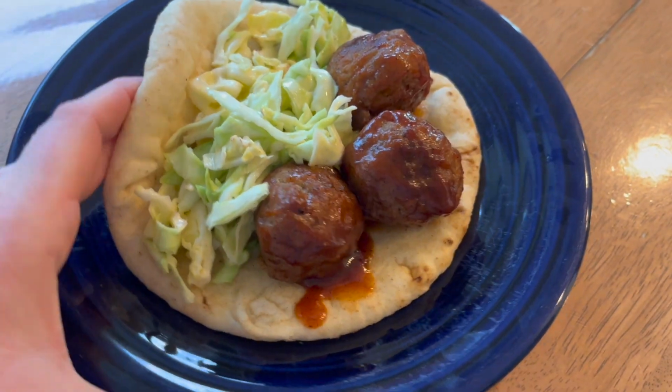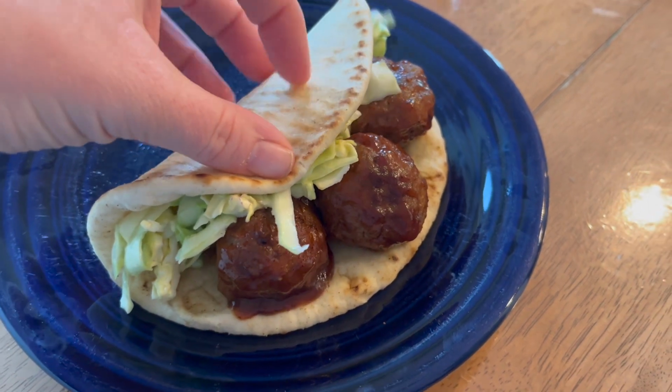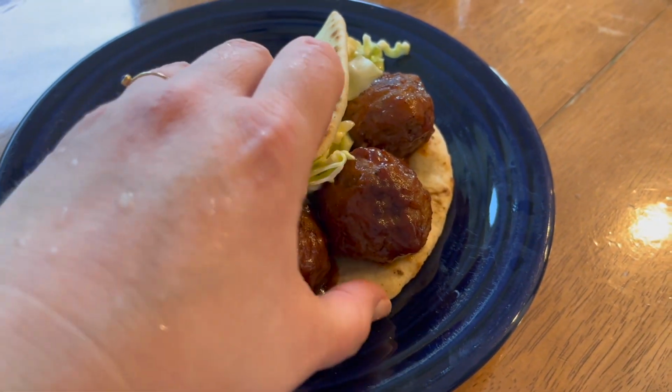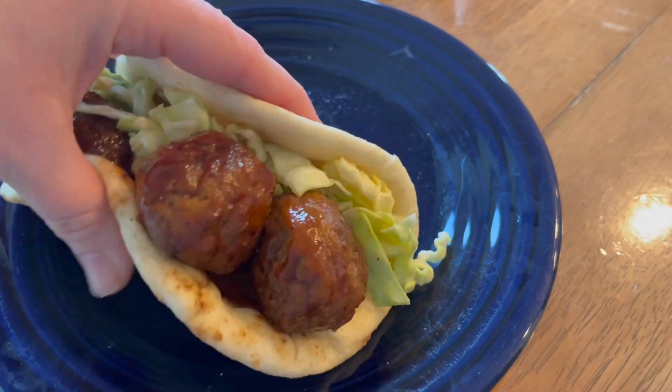And I will say it's really great for family if you want to serve it a different way with your toddlers, no barbecue sauce or coleslaw and pita on the side or anything like that. Definitely a go-to quick meal.